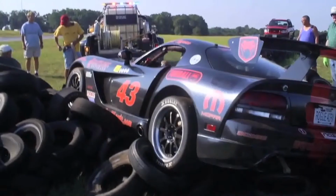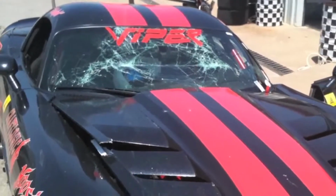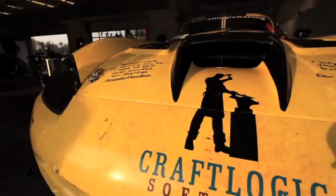When did you first come up with the idea? A year and a half, 2 years ago, I'd actually wrecked at Hallett, and I pretty much had to replace most of the body panels on the car and a lot of other work. And I said, well, I got to do a new wrap. And so I was like, well, what can I do? And I handpicked all of the quotes. There's 14 quotes on the car, and they're all from Thomas Jefferson and things like that.